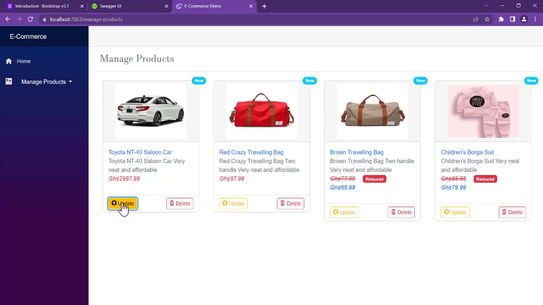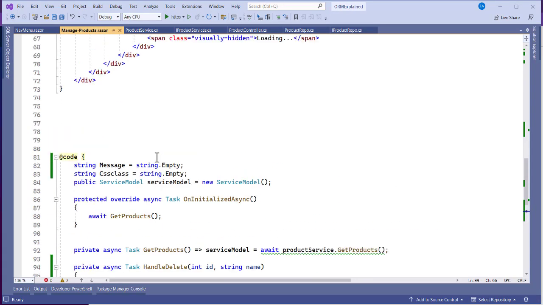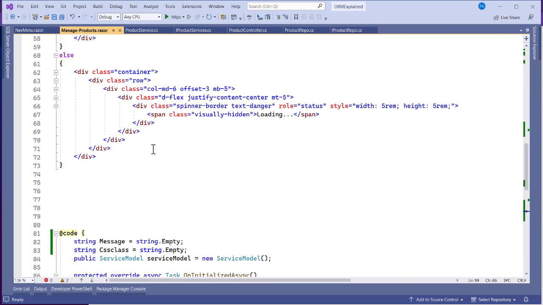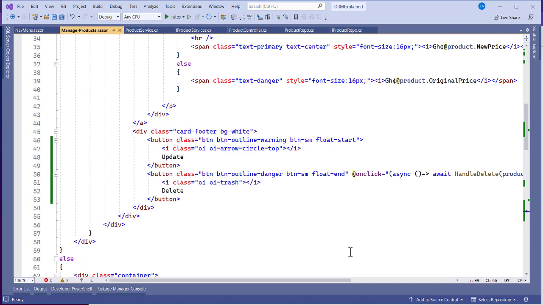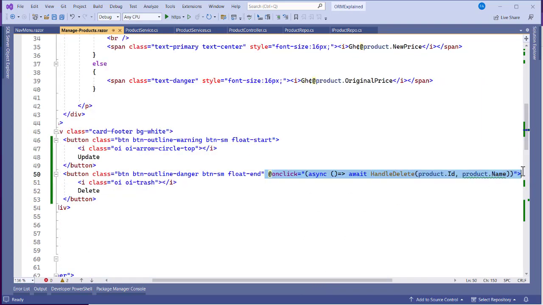Okay, so for now, if I click on this update, nothing happens. So this is what you want to do first. Let's go to the manage product, and in here we can actually copy the same method that we did for the onclick event.